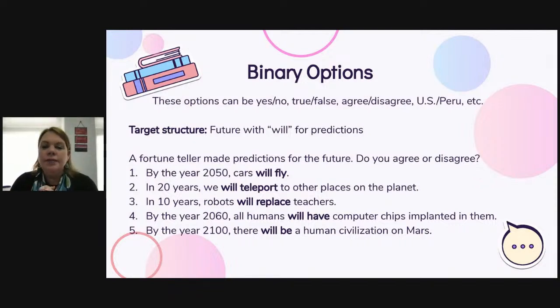So here we see each sentence. I'm not going to go through every sentence and discuss it all, but what do you see here? The level of the language is understandable for the students who are learning will for predictions. They can understand this. They can process this language. It's simple enough. We see the target structure, will plus verb, in bold print. This is part of processing instruction. This is helping my students realize, hello, I'm trying to teach you this structure. This is the important thing I want you to see.